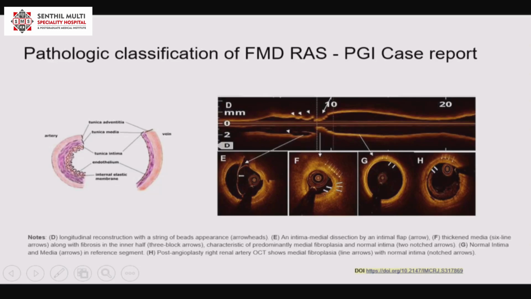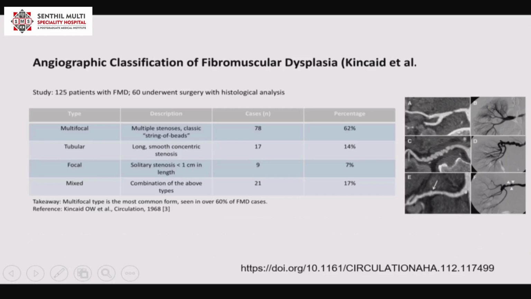An intravascular ultrasound showing, this is an OCT image that is showing that there is a dissection of the artery. And this shows there is hypertrophy of the intima and the media. These 6 lines are the media. And after dilatation, there is evidence of release. So, angiographic classification of fibromuscular dysplasia. Previously was the histopathology classification, then comes the angiography. Based on the CT renal angiogram, we can see there is a single unifocal cutoff, and a multifocal string of bead appearance that is seen in the pictures.